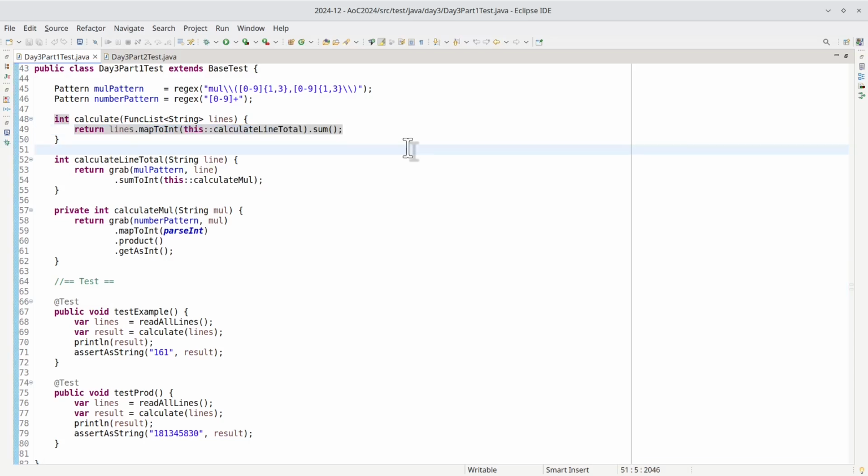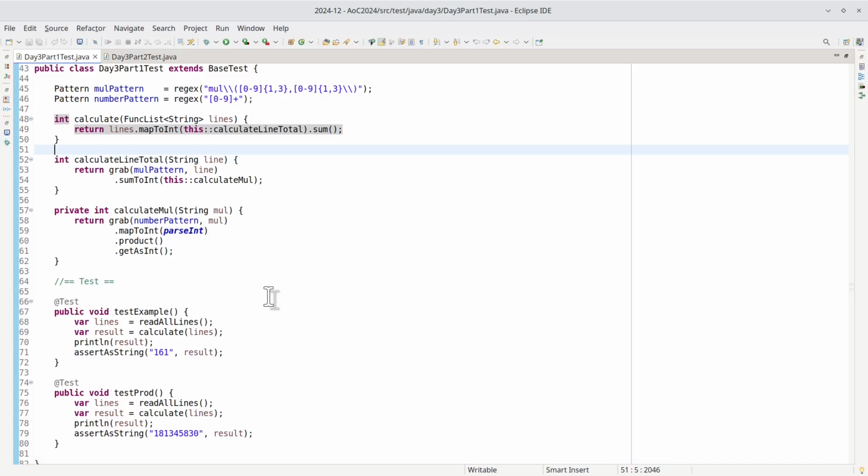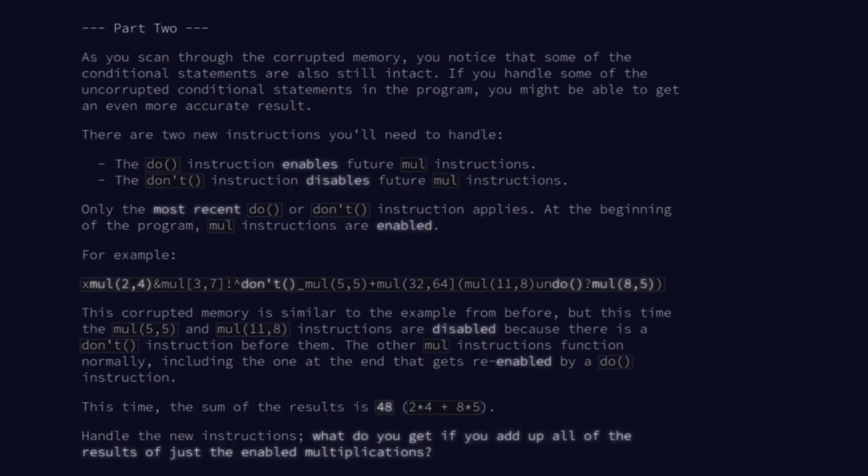With FunctionalJ, you can write the program in the functional style, which allows you to format the code in a different way, in a more descriptive way. So hopefully this is one of the ways we can describe the program exactly as what we think it should do. That's it for part 1.